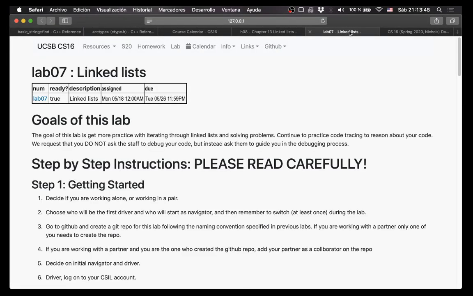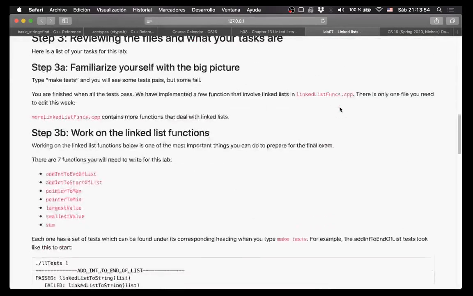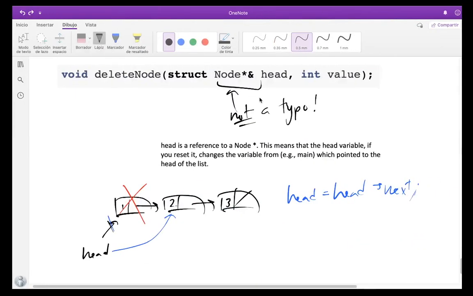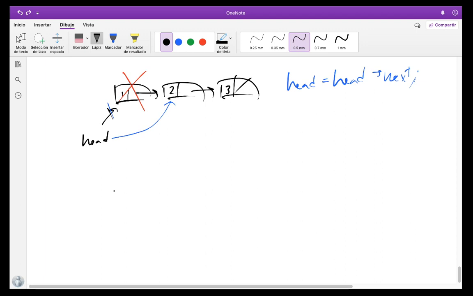And then just briefly on Lab 7, I want to talk about 2 of the functions that you'll implement. They're a bit difficult. So add into start of list and add into end of list. Technically, we've already done this first one. You'll have to think about this one as well. But let me just draw some examples for what you're going to be doing in code. So here's your list, like L is your list. And it points to a linked list object, which holds a head and a tail. And here is our list, 1, 2, 3.